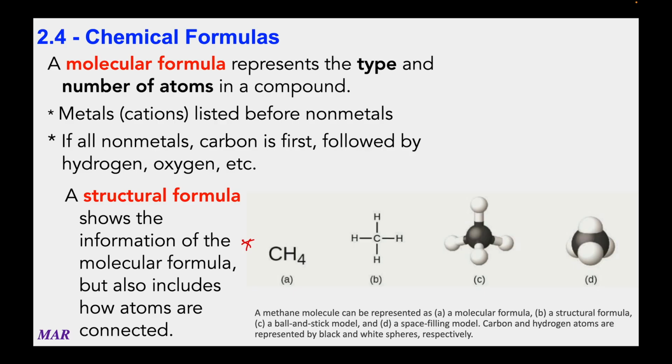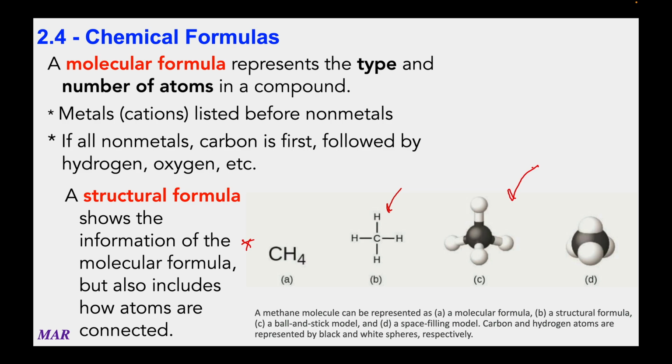There are different ways to represent that CH4, and we'll talk about these more later. This is an example of what's called a structural formula. It shows how the atoms are connected, and you can see that carbon is connected to all 4 hydrogens like that. This is a very common way to represent formulas. Now, in future chapters in Chem 221, we're going to look at these big time.